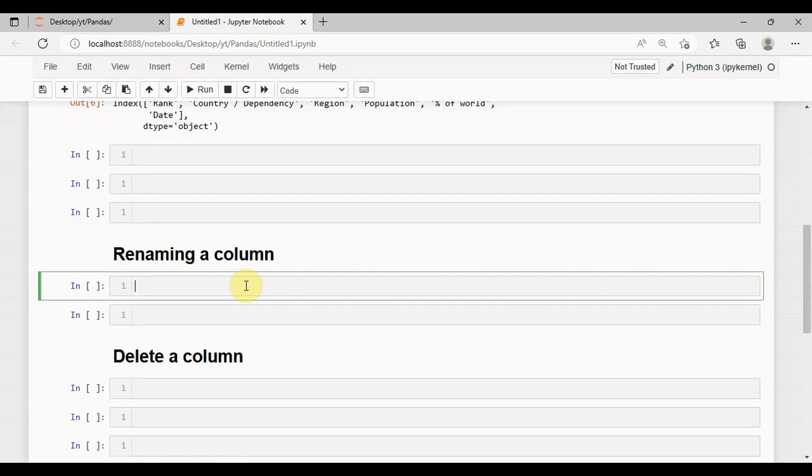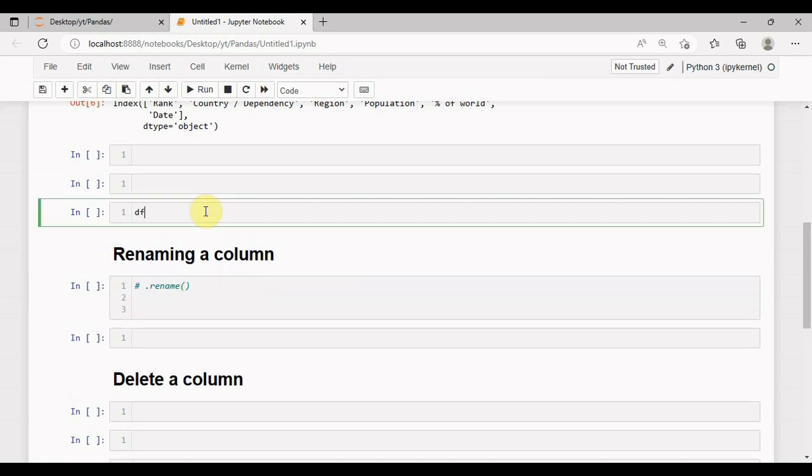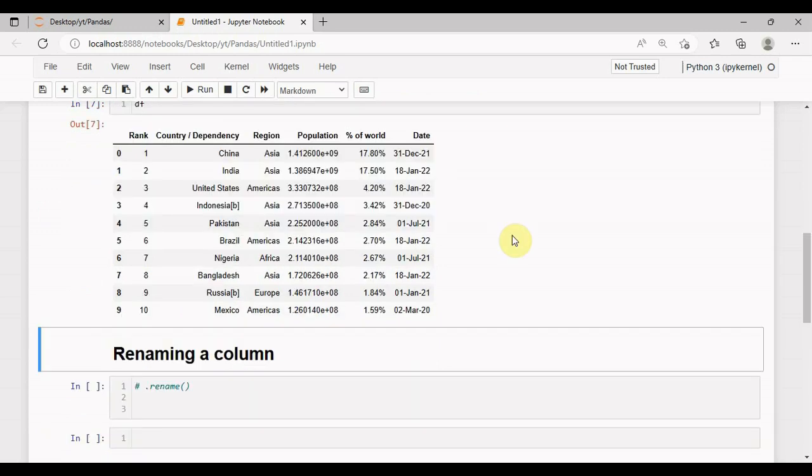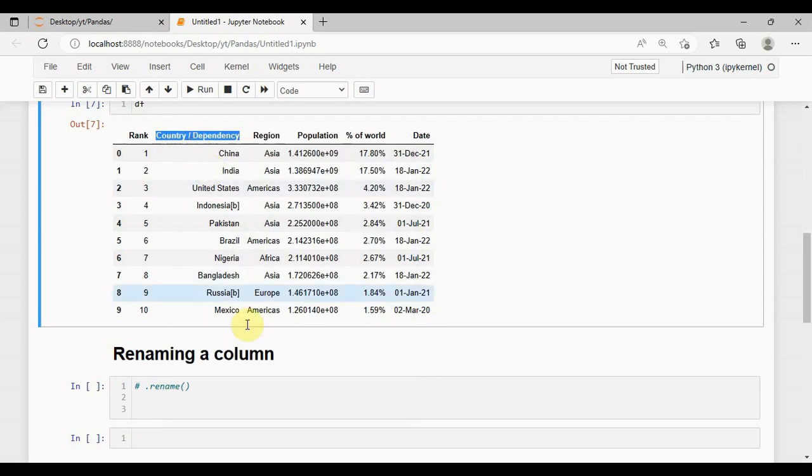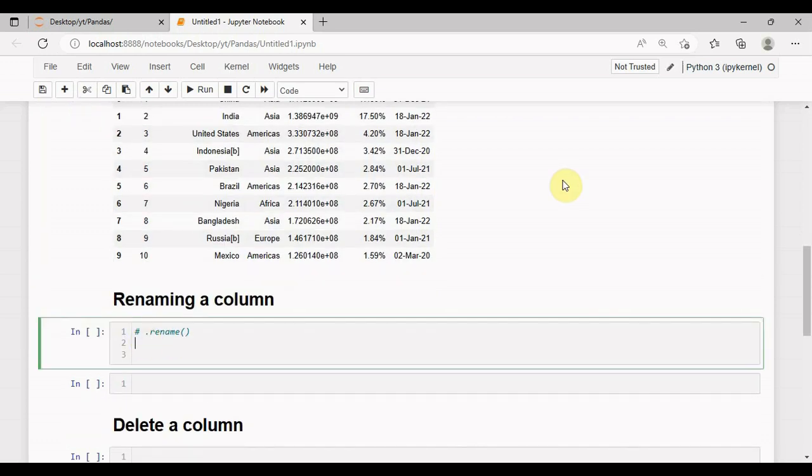So now let's move on to renaming a column. To change the column name in the data frame, we use the rename method. So let's look at our data frame. Let's change the name of this column here. So we say df.rename, and in between brackets we put columns, and we put it like a dictionary.